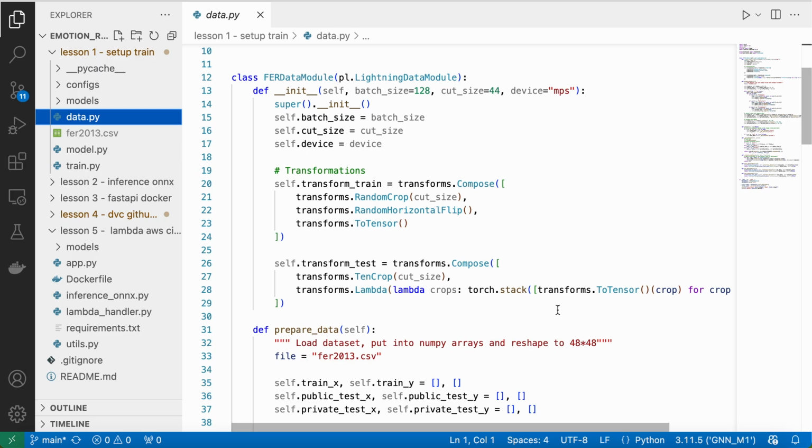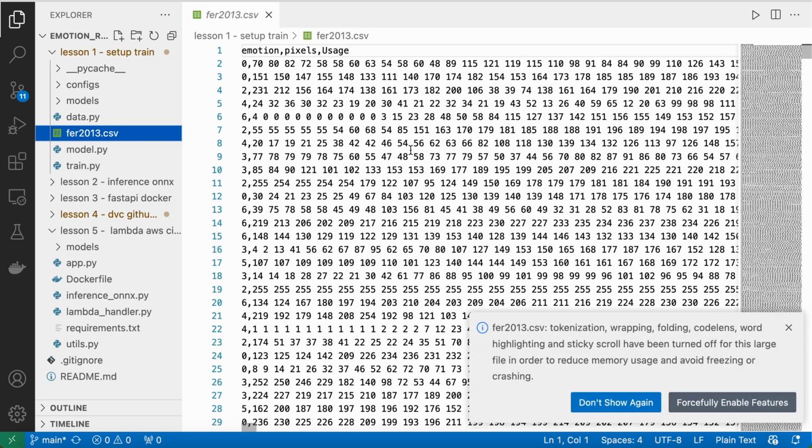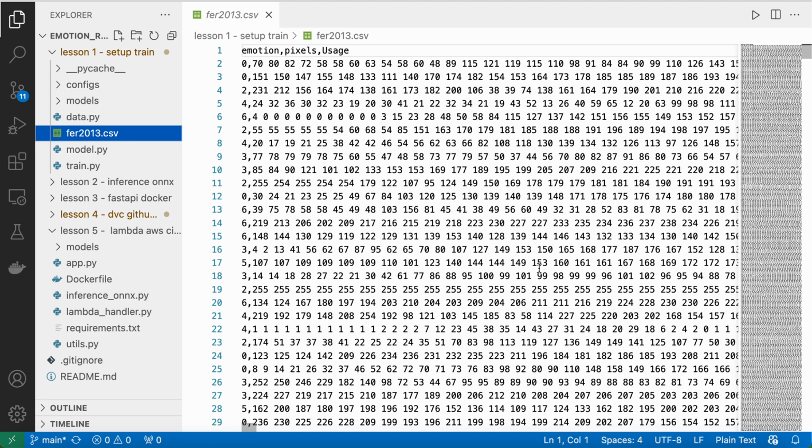Well, I should talk a bit about how the CSV file looks. I guess this is not a good way, but just look here. In the CSV file, there will be 3 columns. One is emotion, the second one is pixel, and the third one is usage.